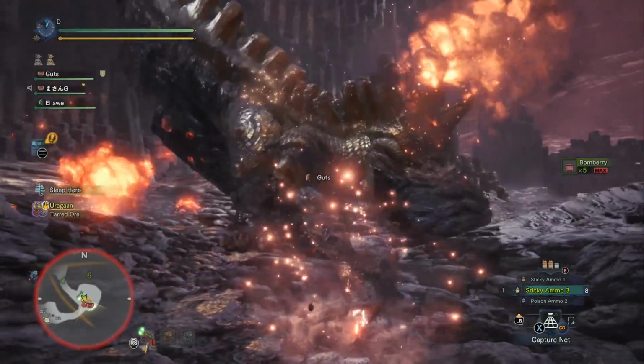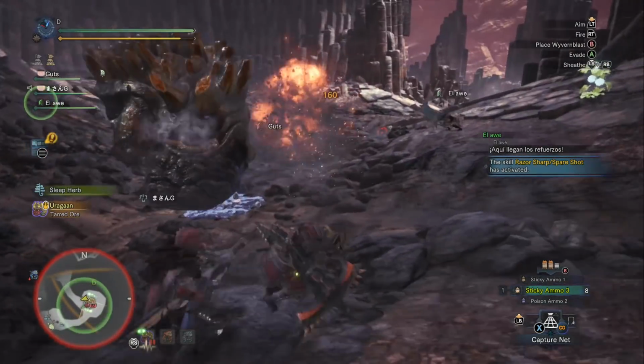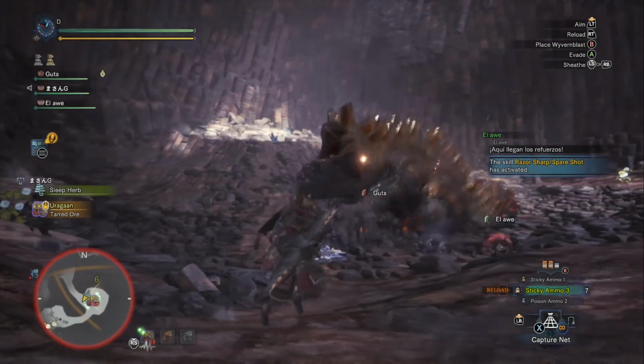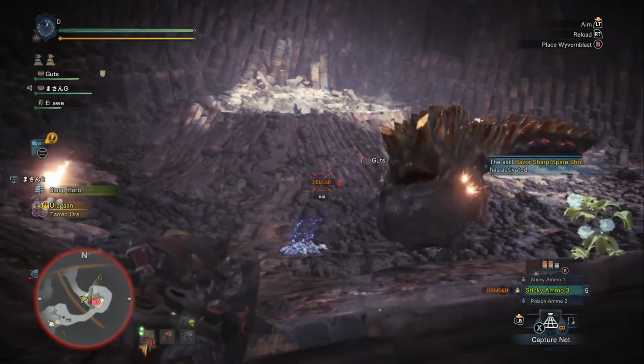The reason why this is the best light bowgun for sticky ammo is, once again, just because of its high raw. Basically what you do is you pair it with your Wyvern Blast special ammo, and you just do explosive damage all day. So sticky ammo 3 and Wyvern Blast is going to be a build that we're going to be talking about as we move along this guide.